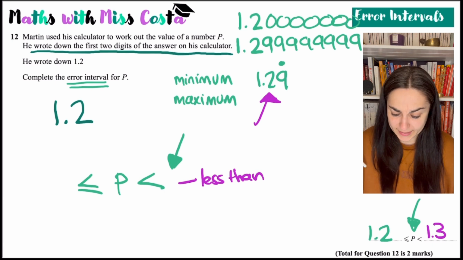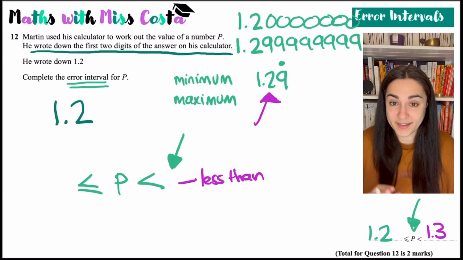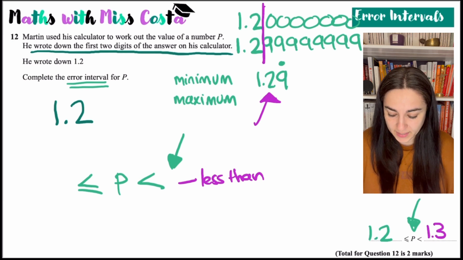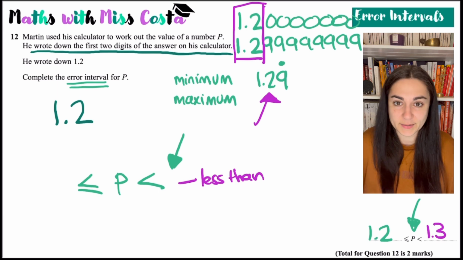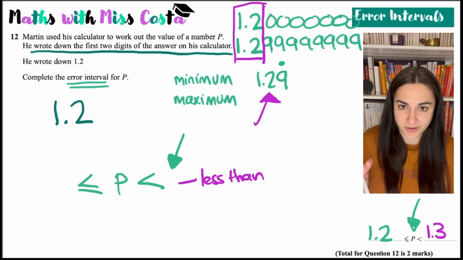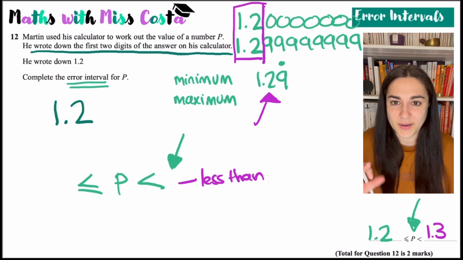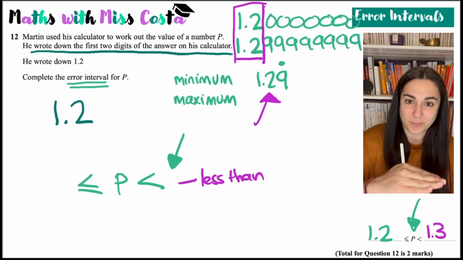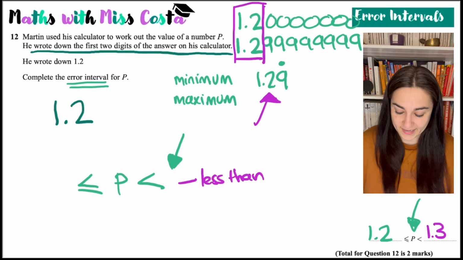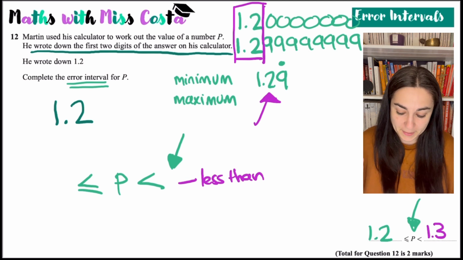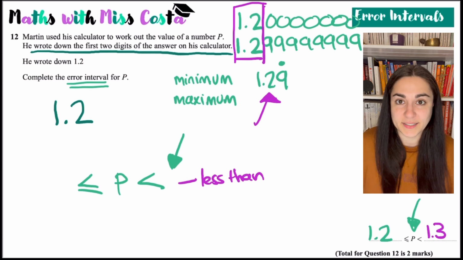And just a quick note, what this is called is truncation. Truncation is where you literally just chop off the digits. You ignore everything else. You don't do any rounding. You just truncate. So it's different to normal, where they've given you a rounded value and then you have to find that midway point. You need to just look at it and think, okay, they've chopped it off. They've disregarded anything else. I just know that the first 2 digits are 1.2. So it's the minimum possible value and the maximum.